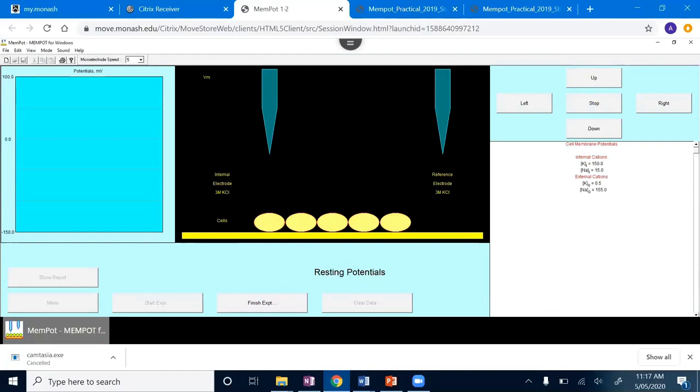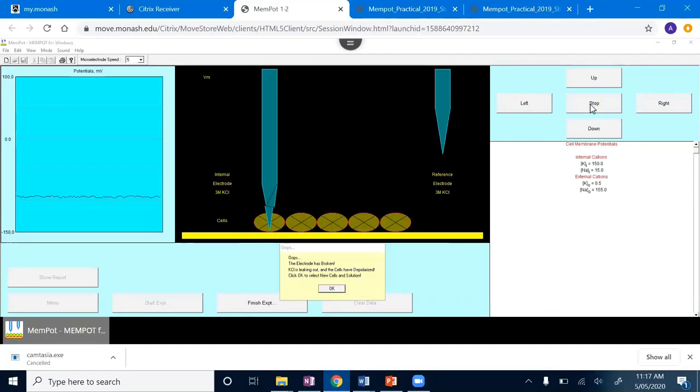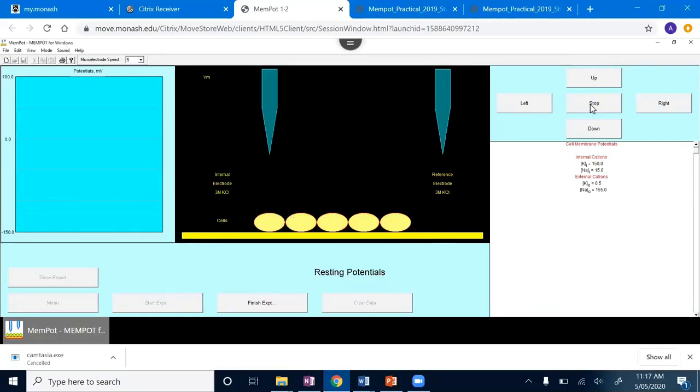So let's go ahead and start moving and start generating some results. So to do so, as I mentioned, all you need to do is use the cursors shown here. You can see I've penetrated the cell. If I go all the way down, it actually damages the cell slide, cell membrane microscope slide, as well as it shatters the micropipette. Not good. So let's try that again. This time I'm using the keyboard cursors.